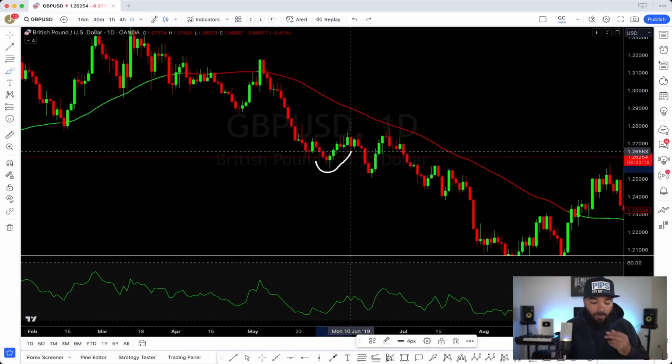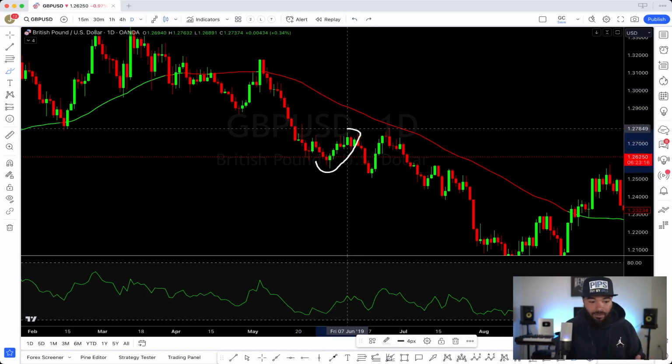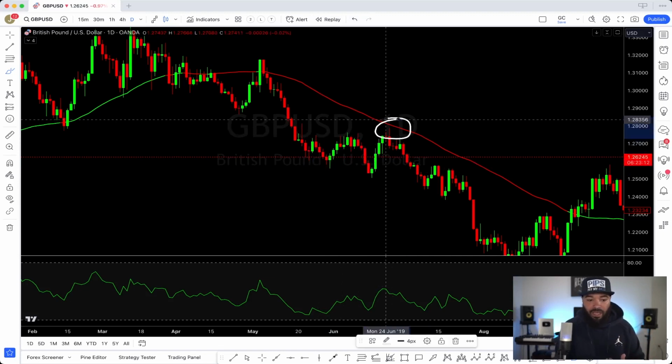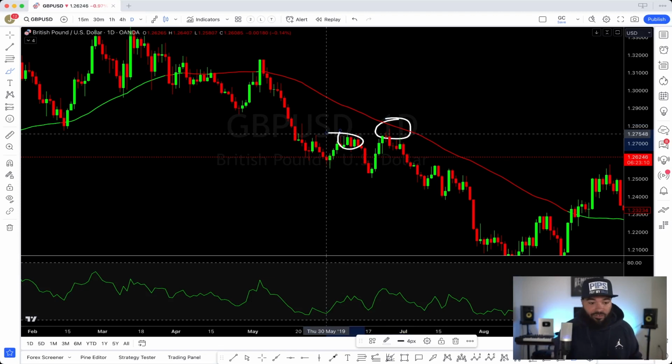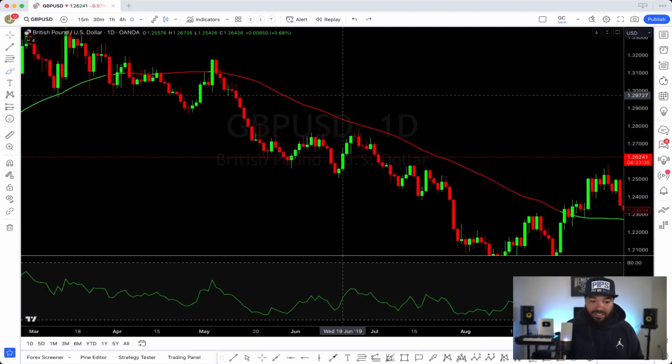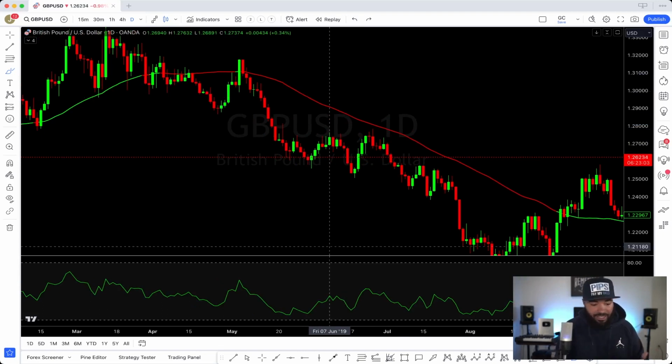How do you gauge the pullback for the sell? How do you know when this is over? Because sometimes they're going to go to the 50 and sometimes they won't go to the 50. So you have to really get good at this. You have to backtest this and you have to have some rules. So I'm going to lace you up.